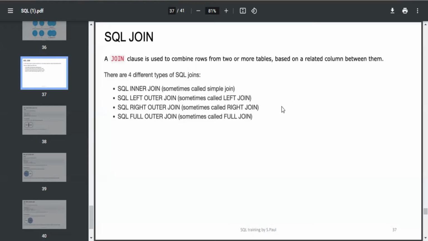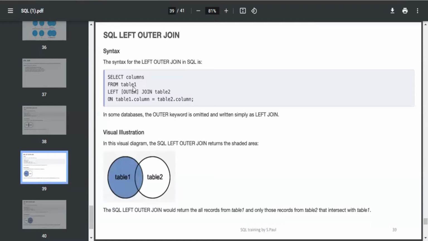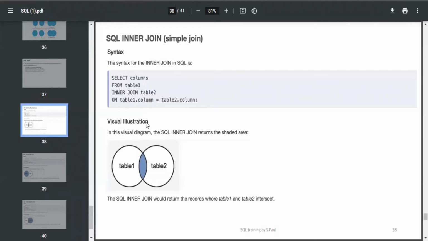And the next join is left outer join, which is basically the left join. So what happens in left join? We join two tables, table 1 and table 2, right? And if you see the Venn diagram, we get all the records from table 1, including the matching and not matching. This intersection part that you see is the matching records from both the tables. It means we get the matching records from table 1 and table 2 and all the records from table 1. So this is left join, and we saw some examples of left join as well. Do you have any questions on inner join and left join? We saw some examples and discussed them last class.